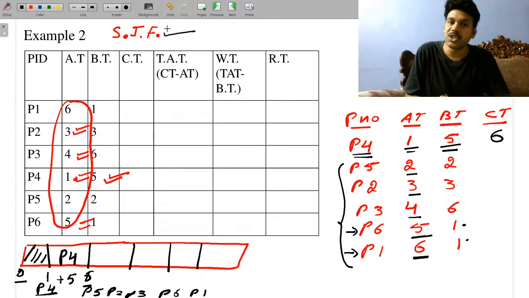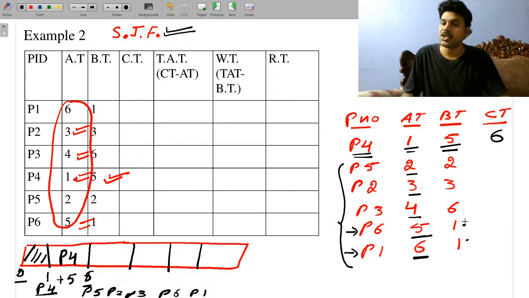Now I am using shortest job first. In shortest job first, this one has the least burst time, and this one has the least burst time. Whenever burst times are the same, I am in ambiguity about which process to send. So what do you need to take? Arrival time, the lowest arrival time. Between P6 and P1, there is a tie in the burst time, so we are choosing the lowest arrival time. So P6 will be pushed, which requires 1 unit of time, so by 7.